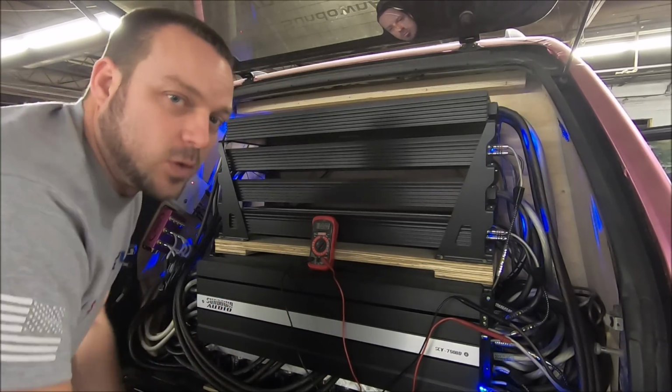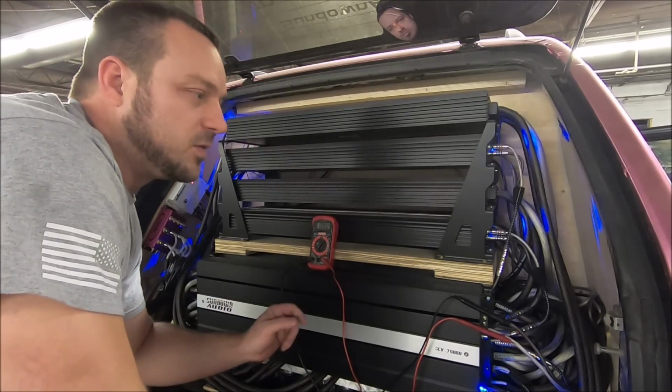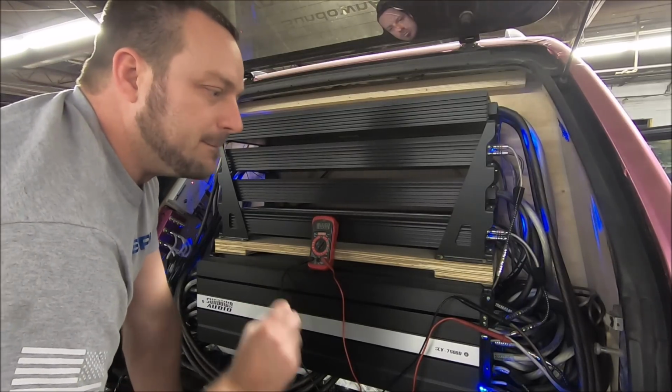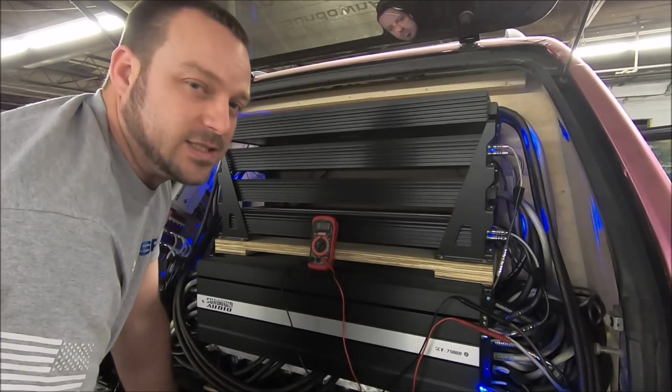I don't need the extra voltage. That's irrelevant. I don't expect the line driver itself to gain any score, any SPL, nothing like that. The big benefit is the ability to fine tune so much easier.